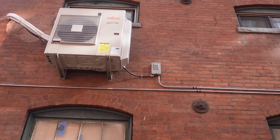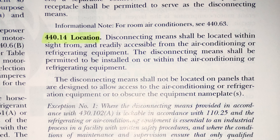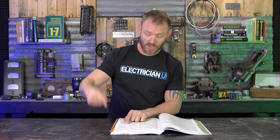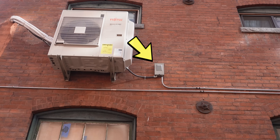So is that a code violation? NEC 440, Part II covers disconnecting means — specifically 440.14: the disconnecting means shall be located within sight from and readily accessible from the air conditioning or refrigeration equipment. The disconnecting means shall be permitted to be installed on or within the equipment. It does not say they have to be readily accessible from the ground. It specifically says within sight from and readily accessible from the air conditioning equipment. So to me, if the equipment is 80 feet off the ground, the disconnect just has to be readily accessible from that equipment — not from the ground.